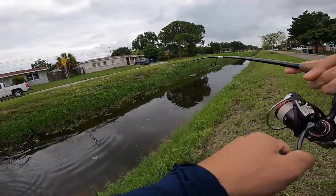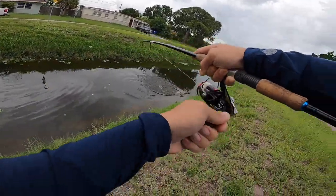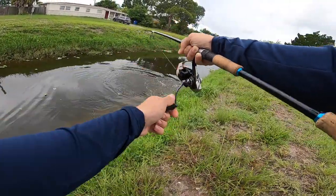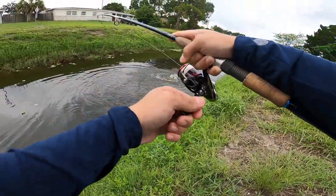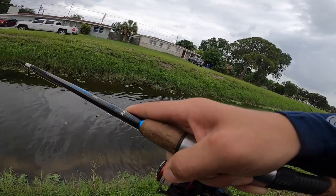He has nowhere to run. That's insane, he just freaking nailed it. Just sight fished him, he's just sitting there. Don't break me. It's around his gill plate. I'm using 20-pound fluorocarbon. That was insane. This fish is like 28 inches.